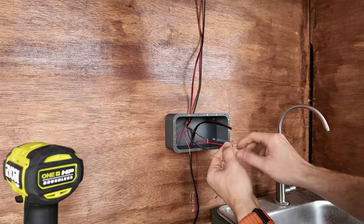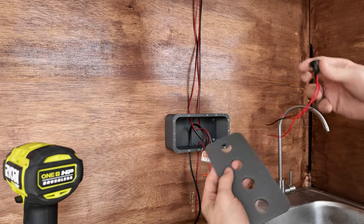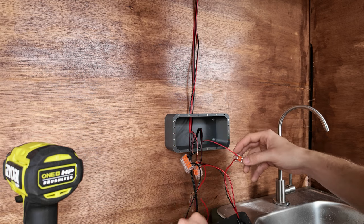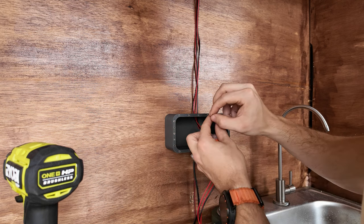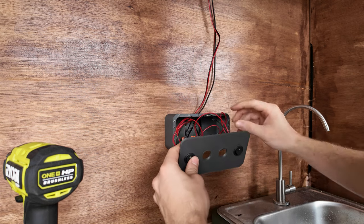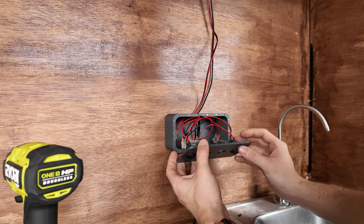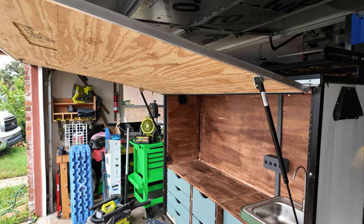I'm using these pretty sick Harbor Freight lever connectors — they're real easy to put together. Then I have my face plate, which since I have the design I can customize how many switches I have. We have four at the moment — this one's our water pump going down. This one is going to be a master switch for our lights up top, so even though they're manually controllable we want a quick on/off. We have the space, might as well use it. And I thought, what if I didn't have any screws on it and what if it was just magnets? Bam — now if I ever need to switch anything that's easy to come off, but it's also just a very clean look.